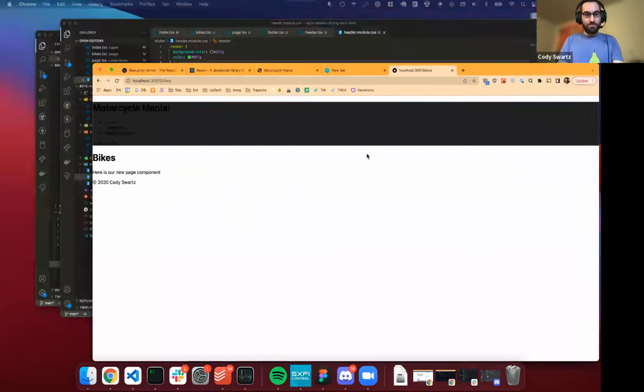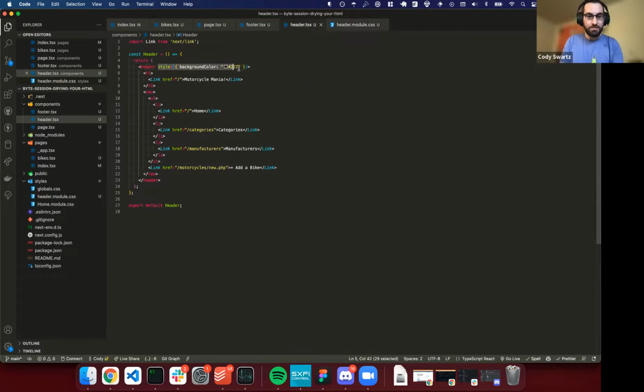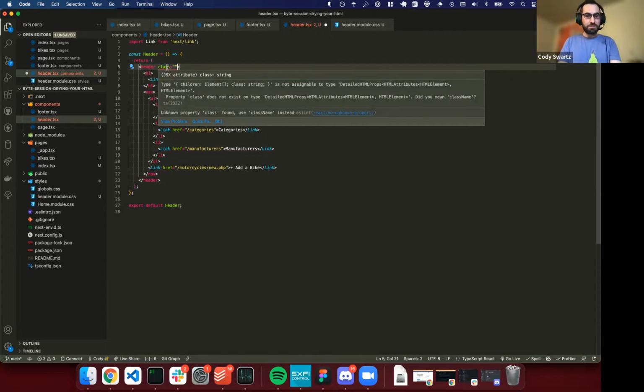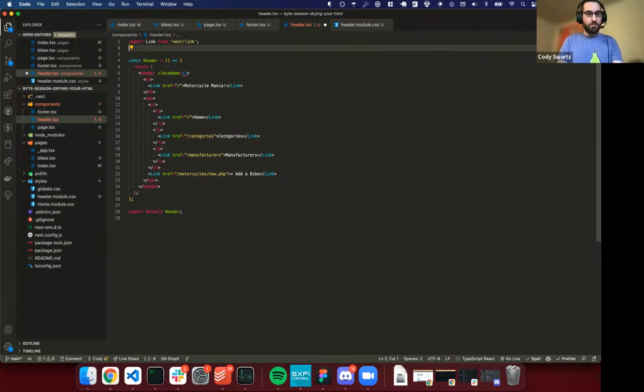Oh yeah, we need to actually bind this to that header element. So now instead of doing style there, normally you do class in HTML, but it will actually yell at you and ask, did you mean to use className? So className is what you have to use when you're in React land. And since we're going to be pulling it out of somewhere, it's going to be computed. Now we're just going to import styles from, and then hopefully I can traverse back up to there. Let's give that a shot.